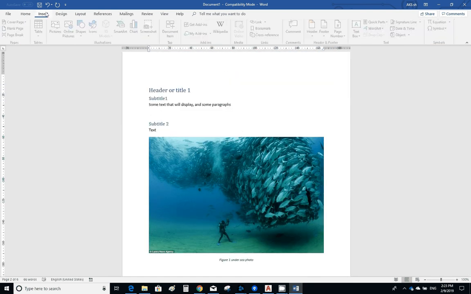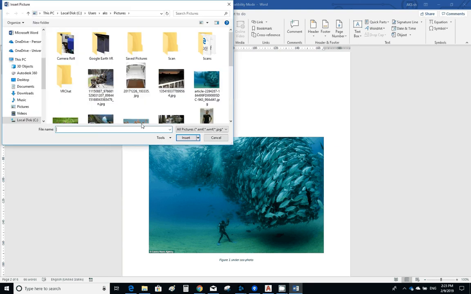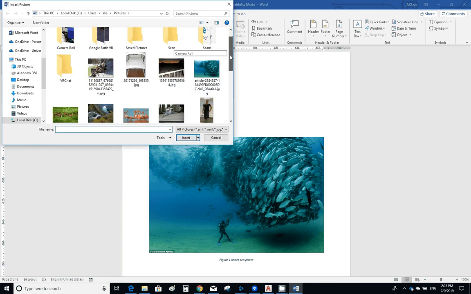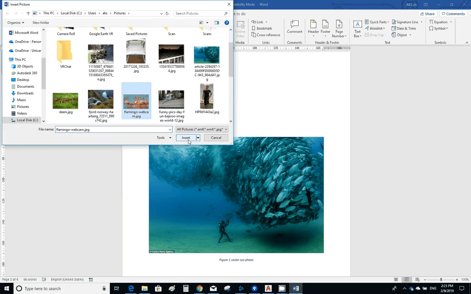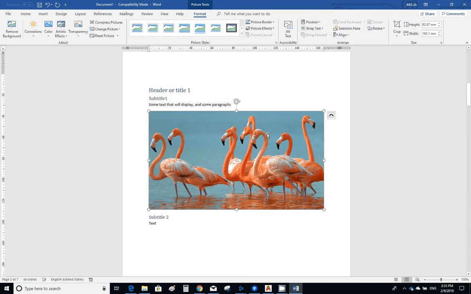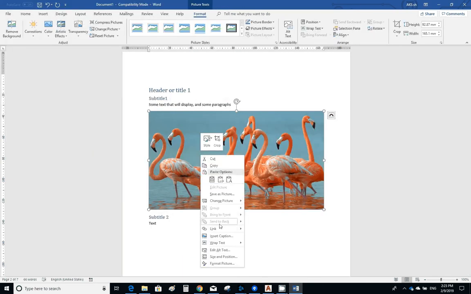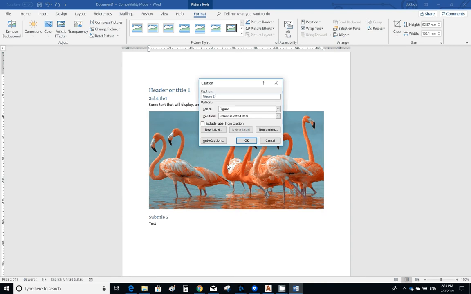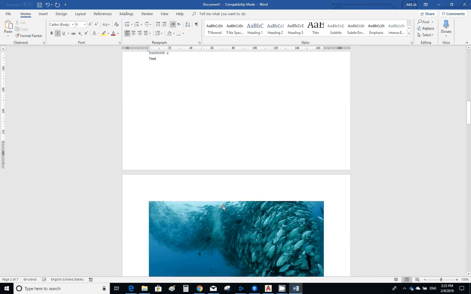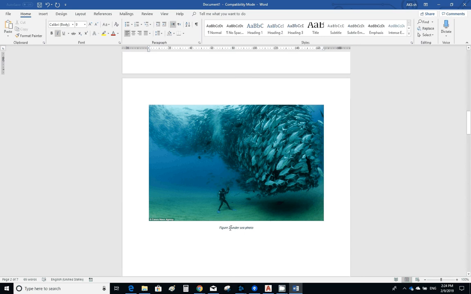Yeah, let's insert a picture. Let's assume this one. Okay, and let's insert a caption also. Let's say birds, and click OK. Now if we look at this figure, automatically it will be figure 2.